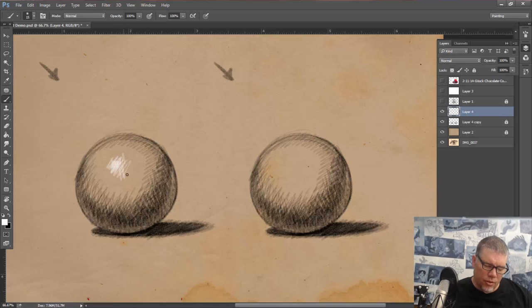What I find most people do when they first start this technique is they overcook the whites. They just use the white pencil — whether it's a Prismacolor white pencil — way too much, and maybe also using cross-hatching to get value variations. But most people use the white way too much. The way I see this drawing technique used best is when you really allow the paper to do a lot of the work for you.